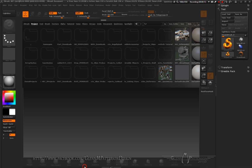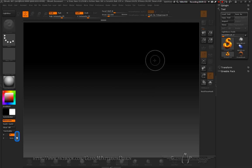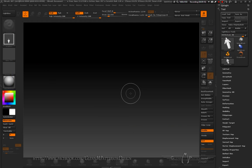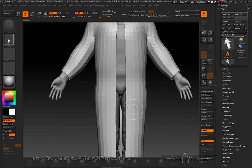So let's go ahead and go into ZBrush. Here we are. Quickly, I always like to change it to basic material. And then we've got our little interface up here. You can either load up the soldier and load up the tool, entirely up to you. I'm going to close that and load up a tool that I already have. I've got it all set up nice and neat for me already. So we'll click and drag him onto the canvas.